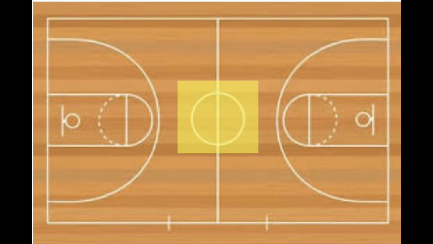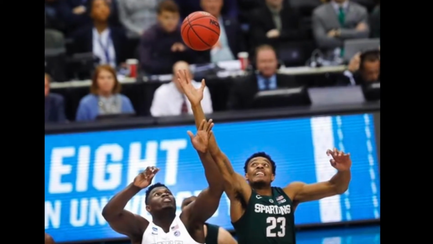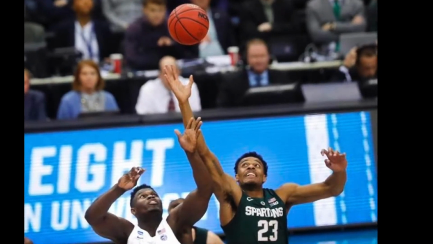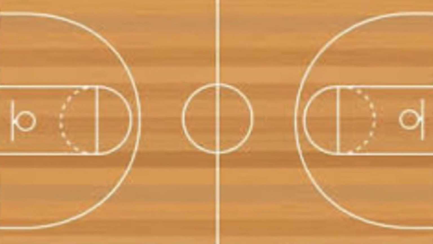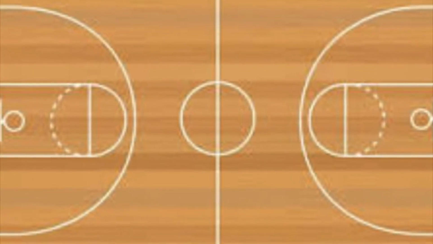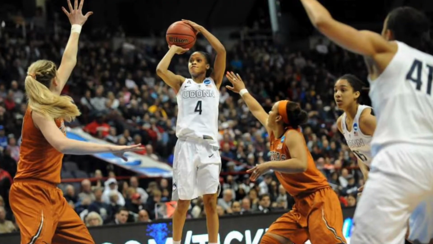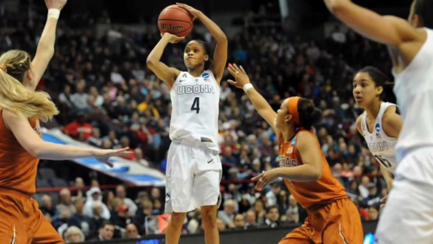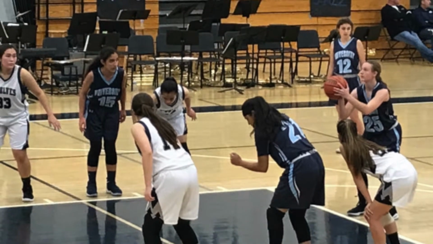The tip-off is when the referee throws the ball into the air and a player from each team jumps and tries to knock the ball back towards their team to gain possession. At both ends of the court, there are 2 baskets, which are 10 feet in height. There is also a half circle around the net, which represents a 3-point line, as I show you here. If a player makes the shot from outside the line, the result is 3 points. In the middle of the 3-point semicircle, there is a key, which includes a free throw line.